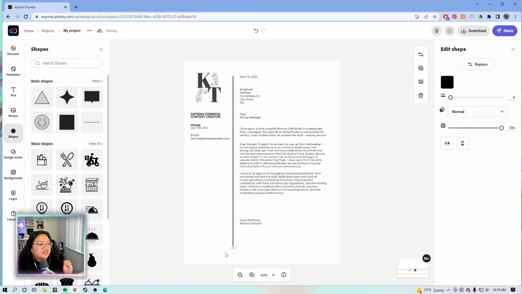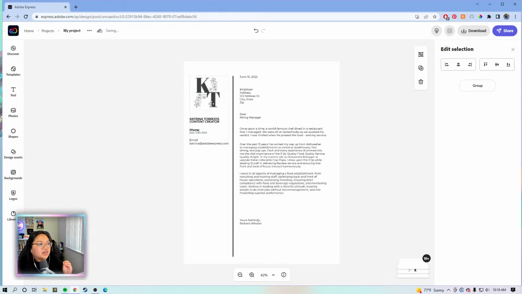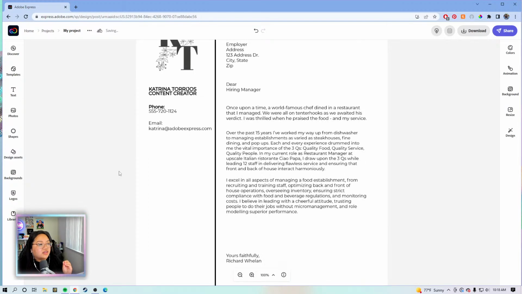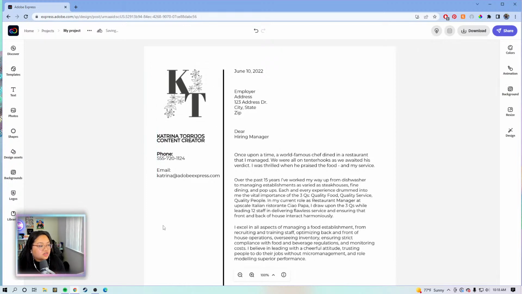Oh my gosh, so easy. And then we're going to make sure all of these are aligned, so the top of the logo is lined up with the date, just so it looks super clean. Yeah, like that. Nice. And then, yeah, that looks pretty good.